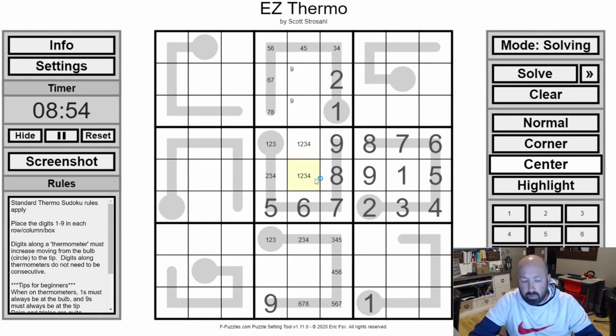But we do know that this one can't be a 1. So the 1 is up here in one of these two cells. So that puts a 1 down here, and it obviously can't be at the tip of the bulb. So we know there's a 1 in one of those. These two 1s are going to put a 1 over here.